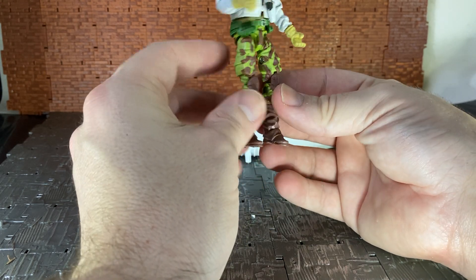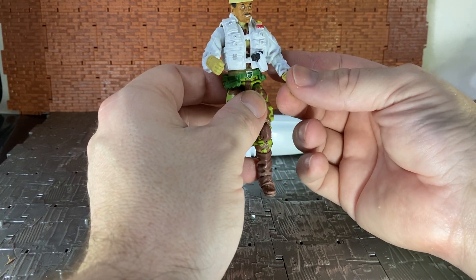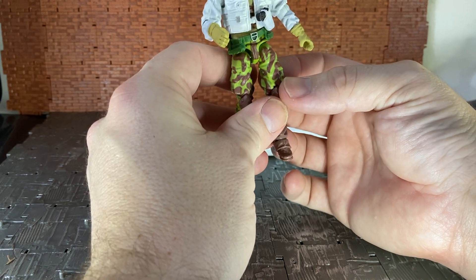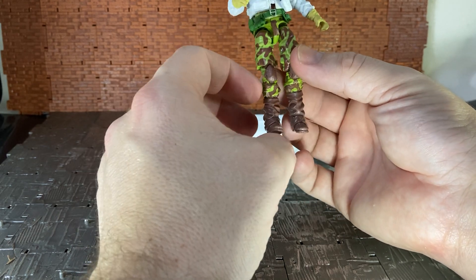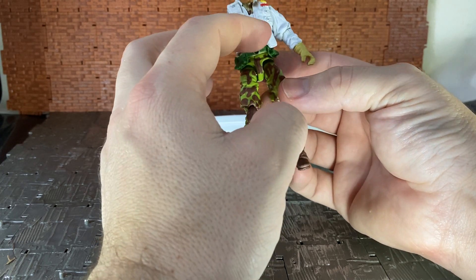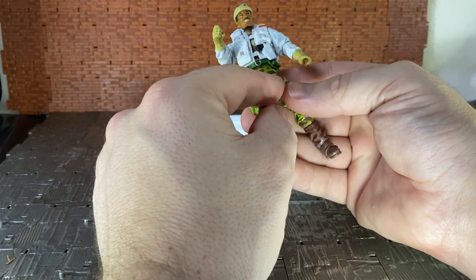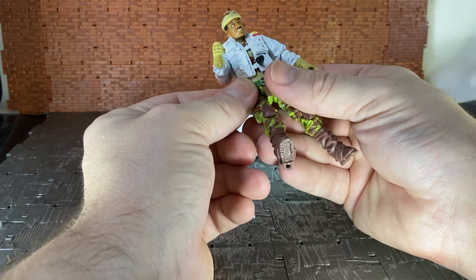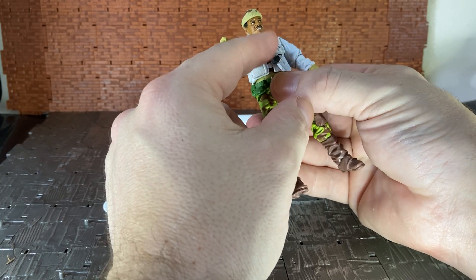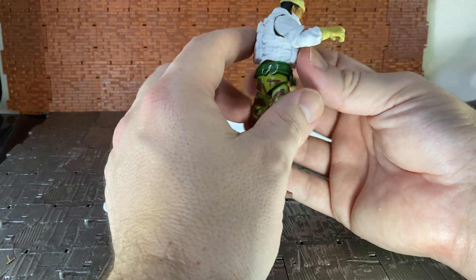His original figure look is pretty much on par with this — light lime green with brown camo and an arctic top. He's known as the V2 Stalker or the Tundra Arctic Tundra version, which is why he has that green, less-than-complete arctic look. Nicely, the undershirt underneath is slightly paler than the legs but still has the brown camo running through it. I don't want to remove the web gear since it's tricky to do so.